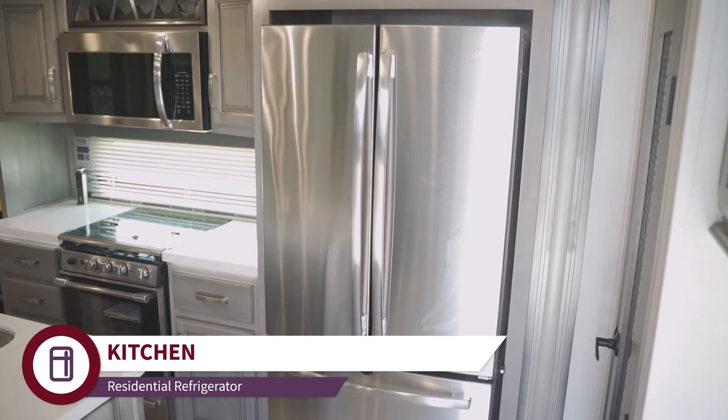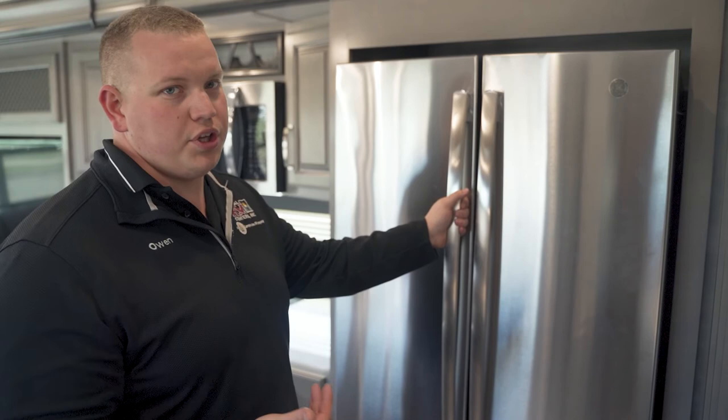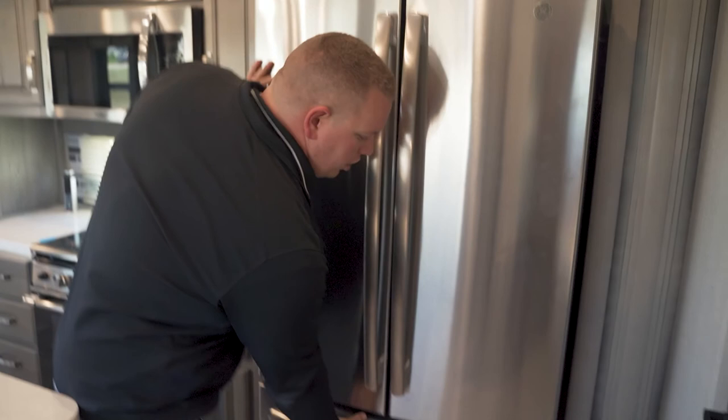This is going to be just like the fridge at home, so getting parts, service is really, really easy to do. Super efficient. Its cooling time is really low, so when you get off work and you want to get ready for the weekend, you should only need to give it an hour or so, and this should be cool enough to start putting food into it. You've got all the drawers for produce, the full access, just like you would at home. And then this under drawer here is gonna be all freezer space, plenty of room there.